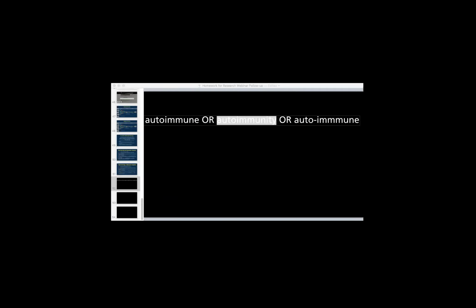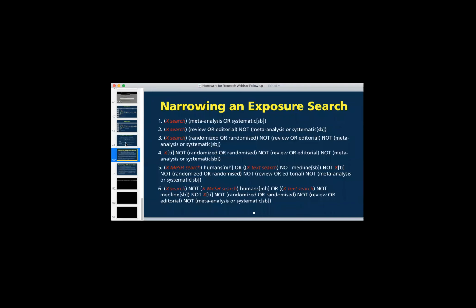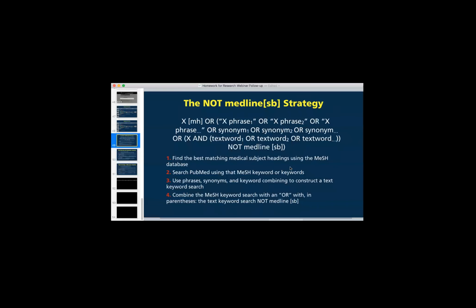Okay, so what we came up with was, so let me go back to our list here. Here we go. Okay, so step B4 is combine the MeSH keyword search. That's that first part, the autoimmune diseases, with that bracket, or and then in parentheses, autoimmune or autoimmunity or auto-immune, and then not Medline SB.